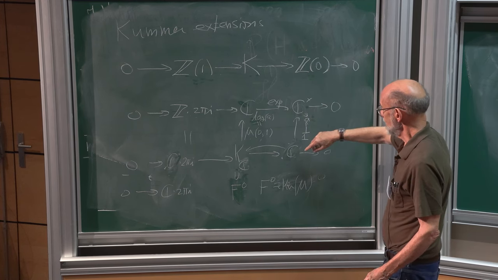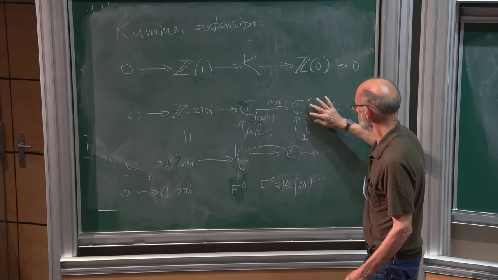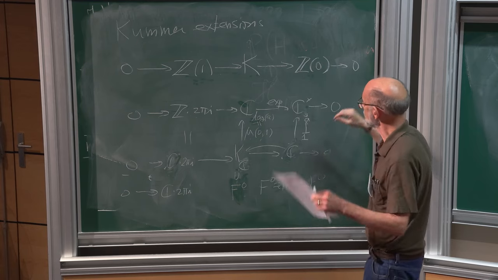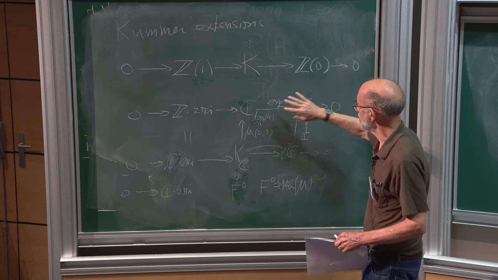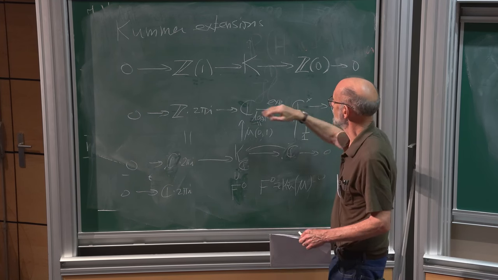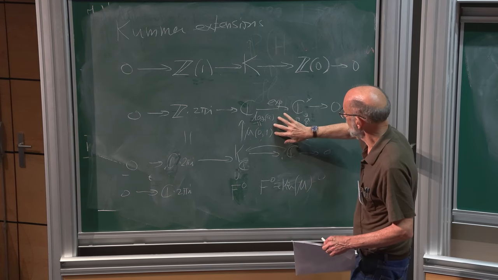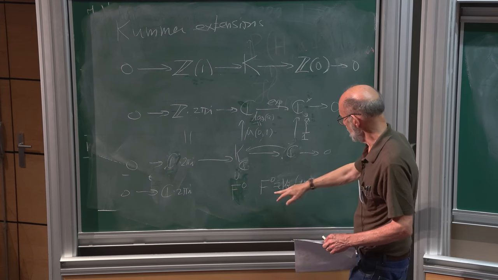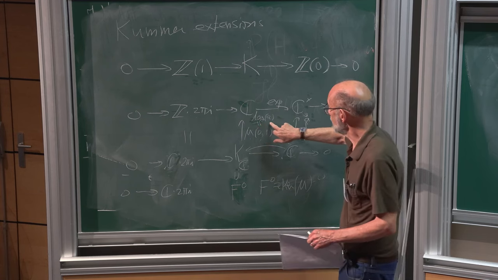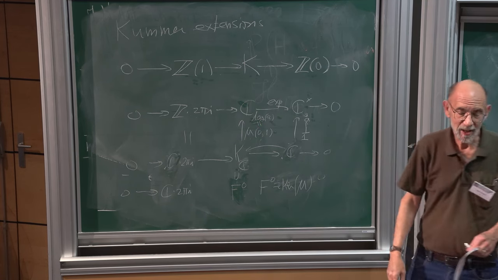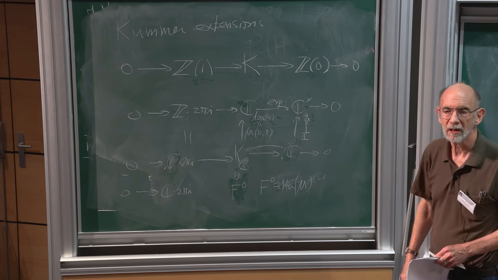But the nice thing is that if you look at A, the role of A, if you're just thinking of Hodge structure, is a little mysterious. It really, C cross is the Ext group of Z of 0 by Z of 1. But the interesting thing is the period. The only period that appears here is log A. So if you say to yourself, well, somebody has given me a Hodge structure whose period is a log.